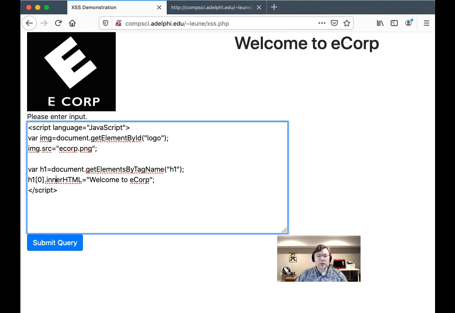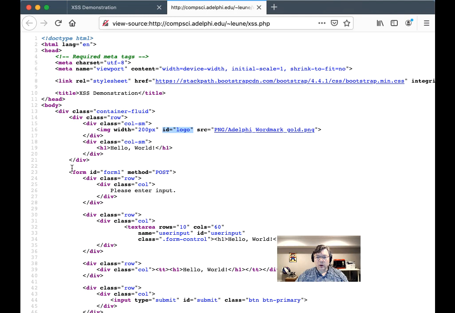Now if we want it to be really nasty, all we have to do at that point is go along the lines of form, get element by ID. This form was called form1. You can double check that over here. Our ID is form1.